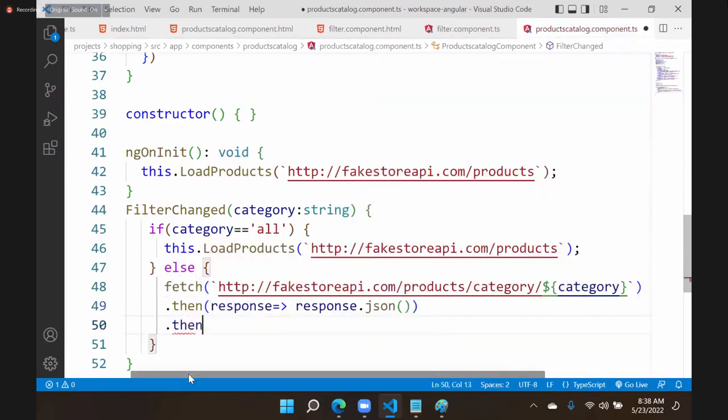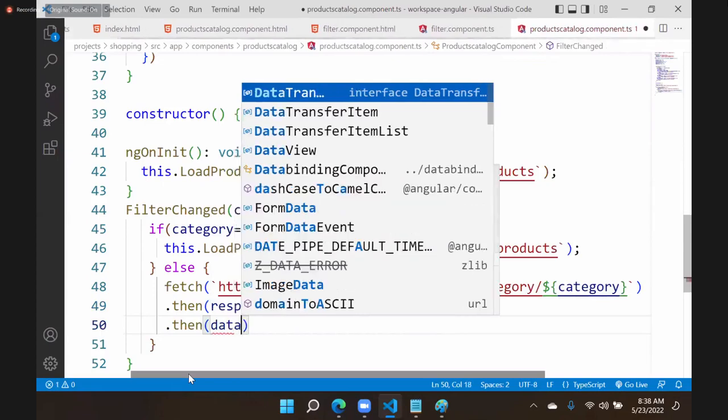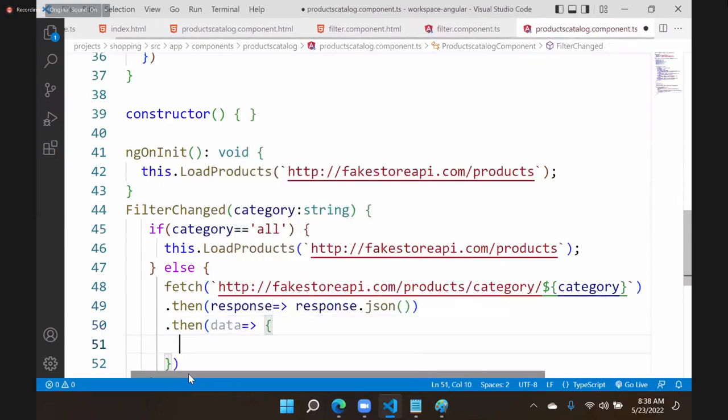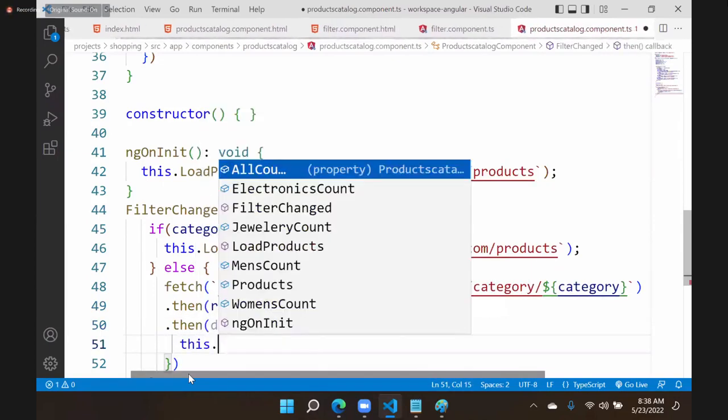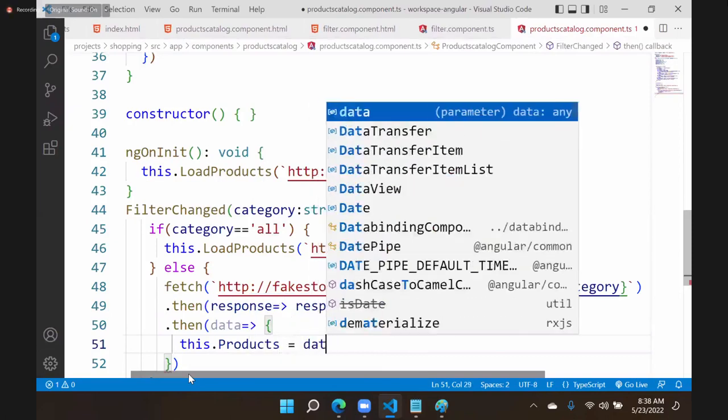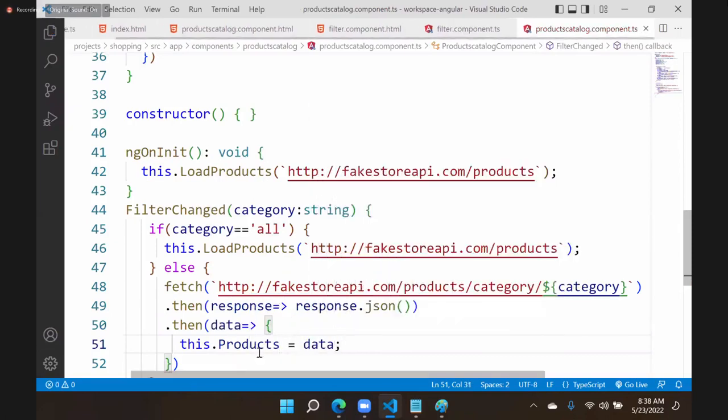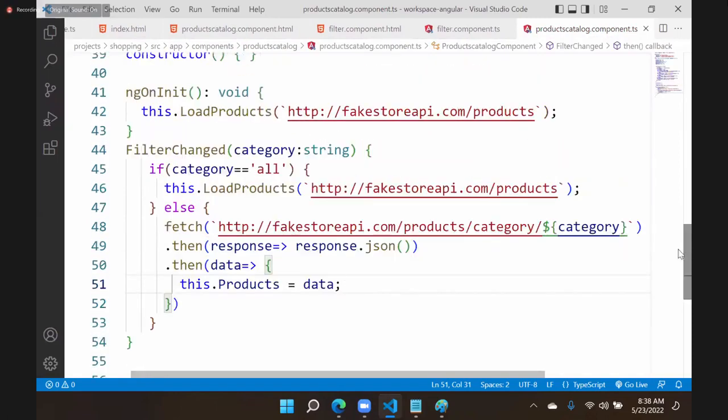We will use then data, and with this data we will set this.products equal to whatever the data is. This we are doing in this fetch option.